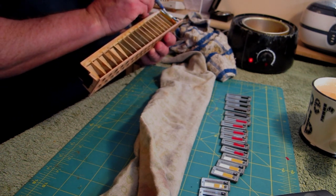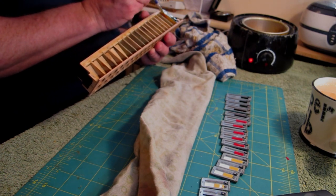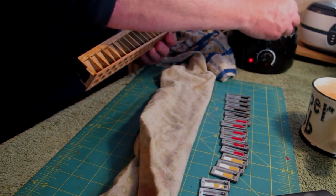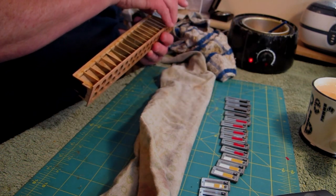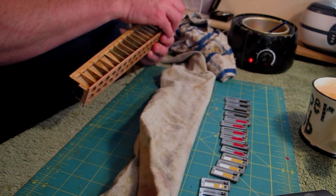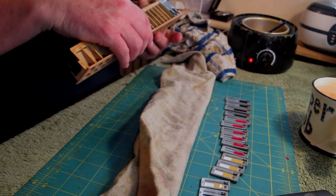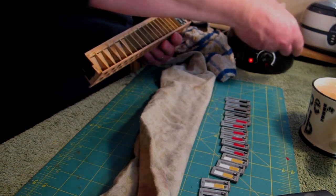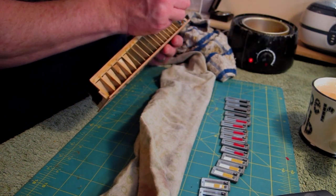Just put an extra bit on that one because a new reed's going to go right up against there. Get the next reed, push it down into that little bit of wax puffed onto there. That's all nicely sealed, and then I'm going to just carry on around with the wax. So let's just crack on.